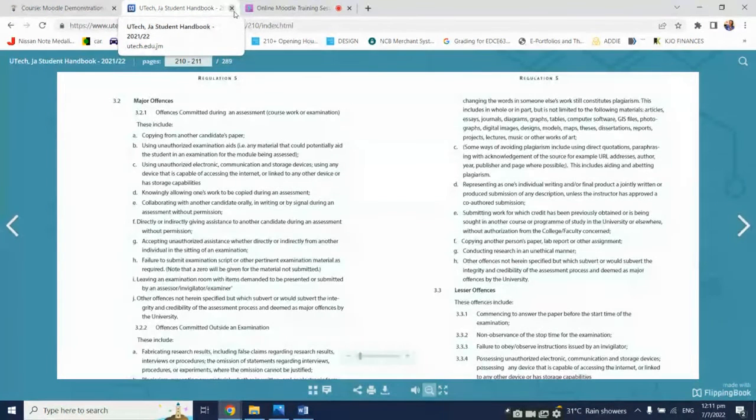And Turnitin, I need to make this clear, Turnitin detects similarity, so not necessarily plagiarism. I'm not saying that Turnitin cannot detect plagiarism. It can.